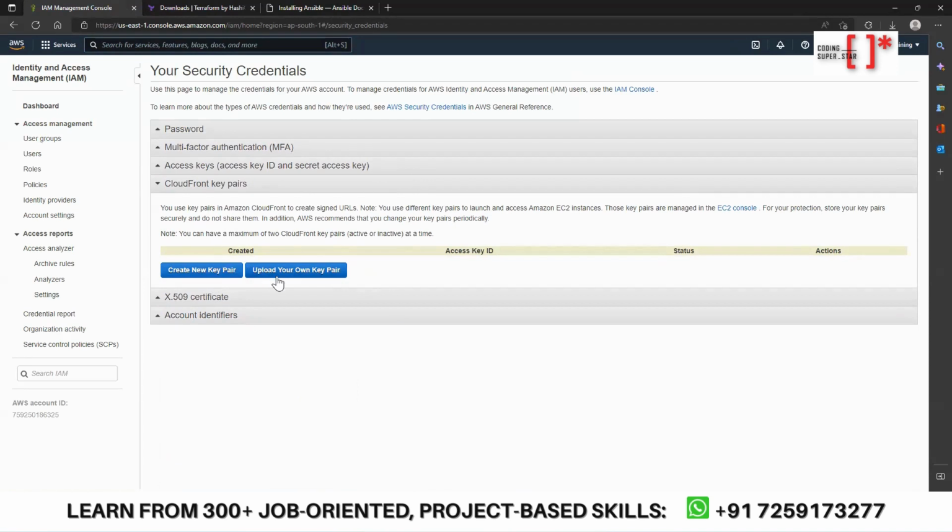The reason we are having a key pair is that when you connect through Terraform with AWS, we will not be using any kind of login or password. The only medium between Terraform and AWS is this key pair. So you can generate the key pair and use it, and once you're done with the use, delete the key pair.